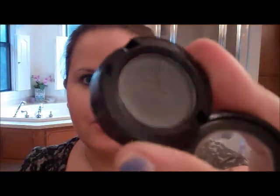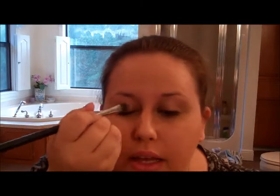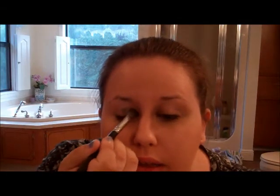This is a great little quad to start off with, but since I've started using higher end makeup, I've realized that it's not quite as pigmented, because I would have to put it on like 4 or 5 times to get the black as I wanted it to be. So anyway, that's my little rant. Now I'm going to use my shading brush and this beautiful gunmetal gray color from MAC called Night Divine. I'm just going to cover the whole lid in that color.